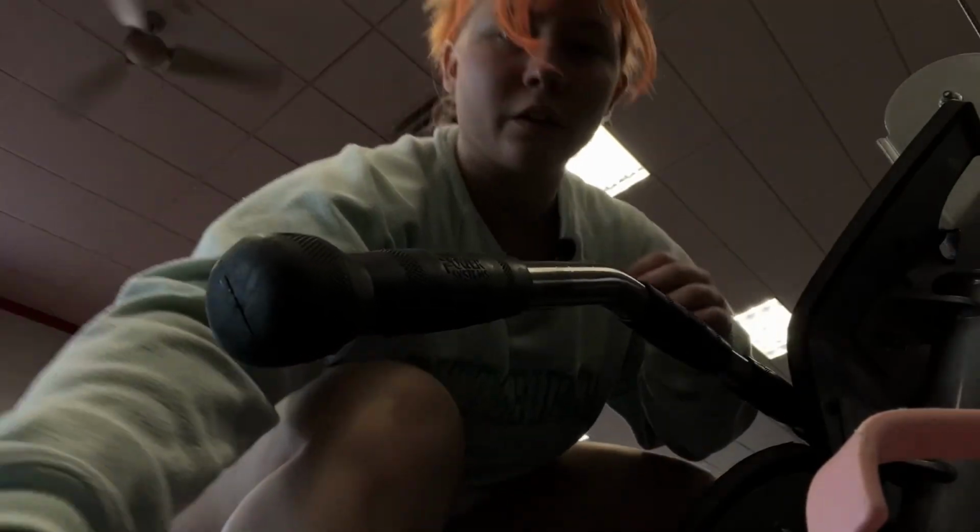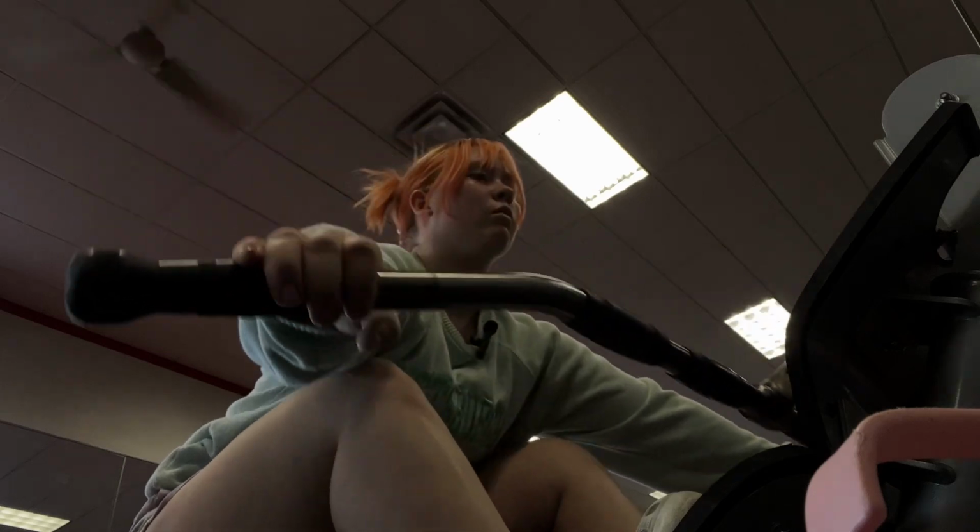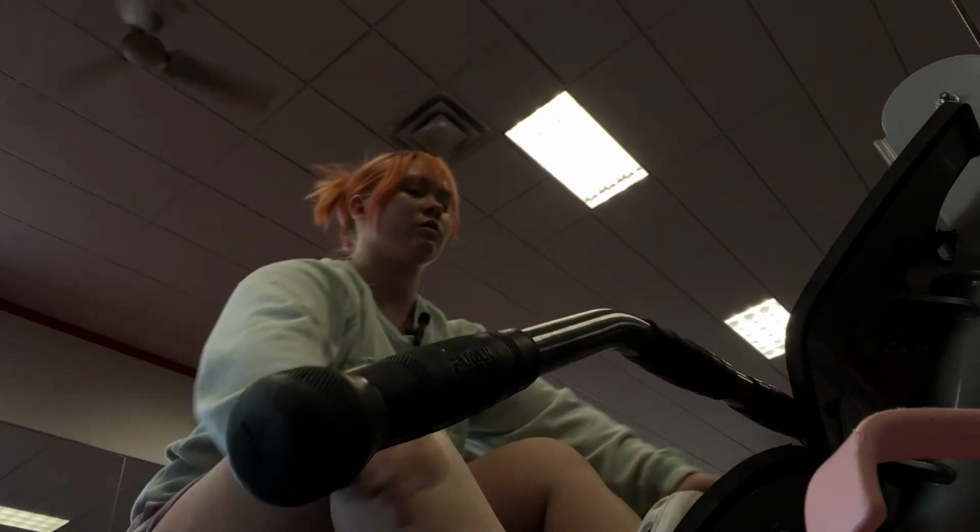I'm gonna do two more. And I will see you guys on the next workout. Okay, you guys. We are moving on to low rows. I'm doing a wide grip for these. Oh, that's 100 pounds. Not happening.